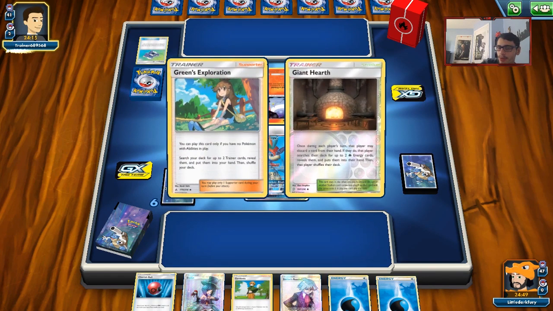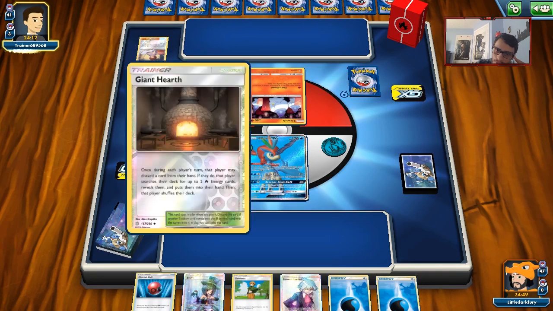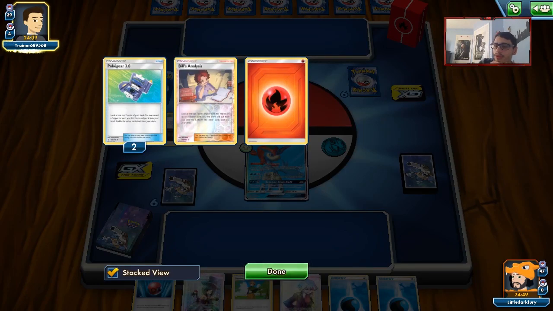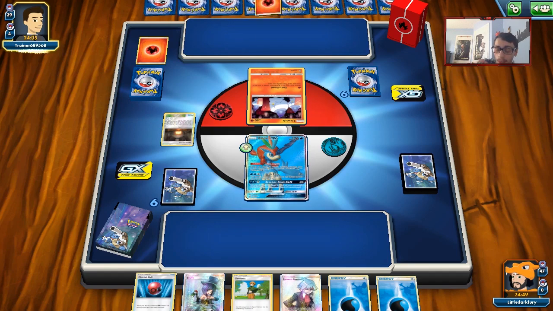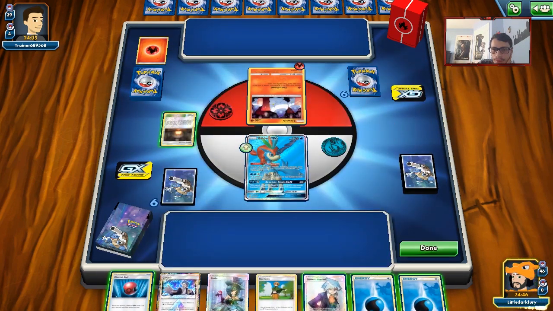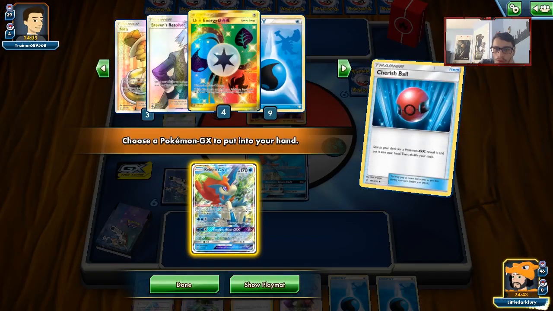I'll probably end up building a Chandelure deck eventually, but for now, we're going to look at the GXs until we get there. Though I do want to look at Breloom Frostlass. Okay, let me click out of the discard. I know I have a bad habit where I constantly open the discard. I need to stop that, I know. Yeah, there's a Cyrus. So what we'll do is we'll Cherish Ball for the Keldeo. The Volk is in the deck, I like that.